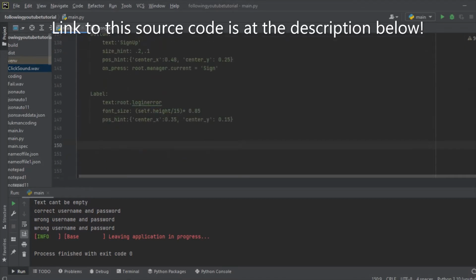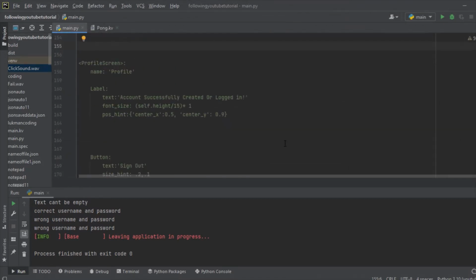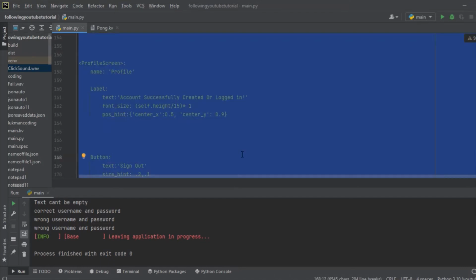So let's get started. Our first step is to import the important modules. So let's clear this off right over here.